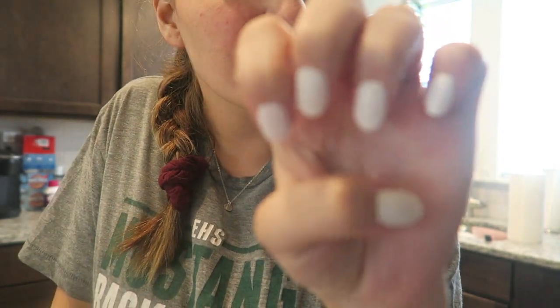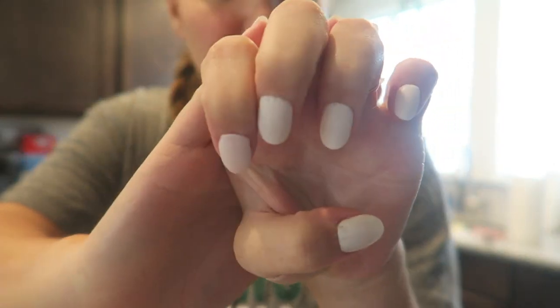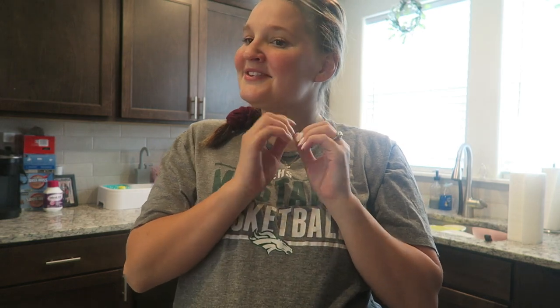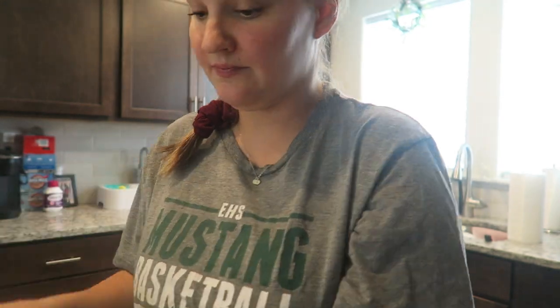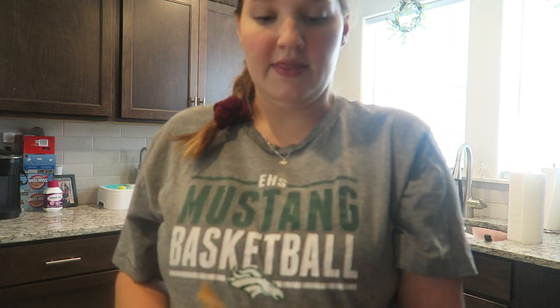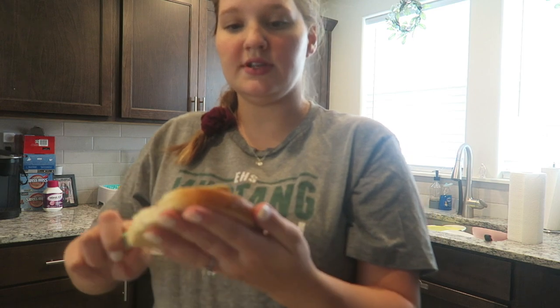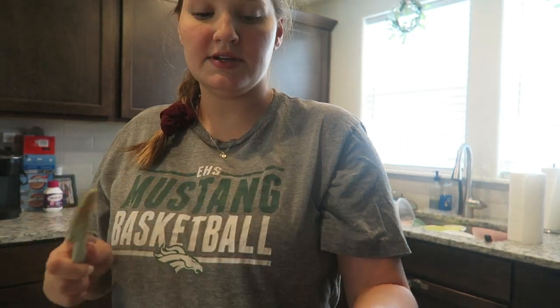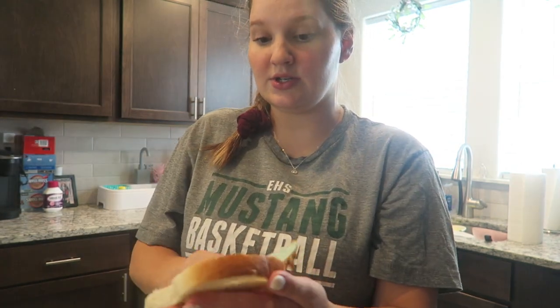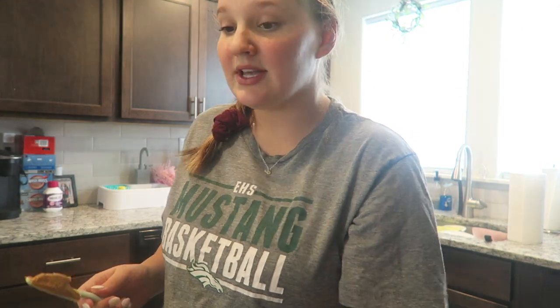Doing nails is literally my happy place. These are tips and then dip powder on them — I just have an at-home dip kit. They are so wonderful and strong and I am obsessed with them. Anyway, got to make sandwiches. Then I'm sure we'll come back, hang out, watch shows, and then I will show you guys the shelves and go through all the stuff we've gotten for baby sister so far.